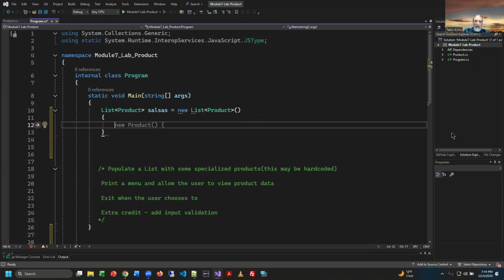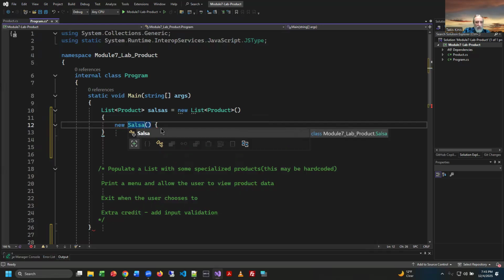But notice it wants to do a new product and not a new salsa because this is kind of like the default data type. But could I do a new salsa? Yes, I can do a new salsa. And then inside these parentheses here, I would put all the parameters in that would create the salsa, right?